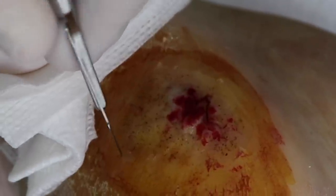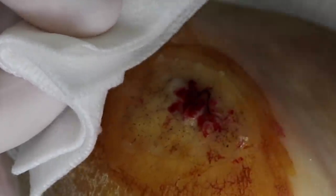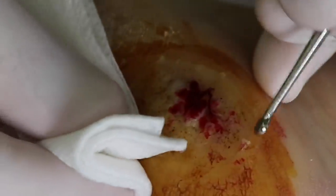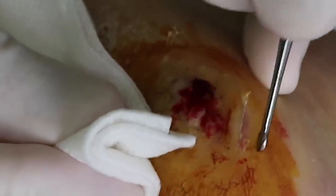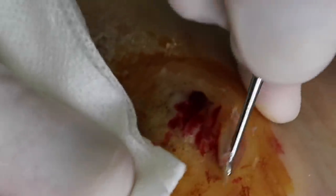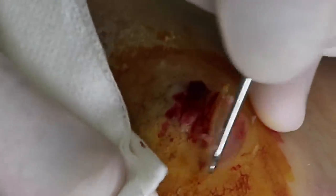When did you figure you needed more help with this? When I'd been doing treatment for a year and it'd gotten worse — I was like, there must be a better way. So we're just going to lift that wart right off, and it's literally coming right off. The reason it looks so much worse was the area of pressure. There's a lot of pressure here so the body was just covering it up, trying to protect itself.